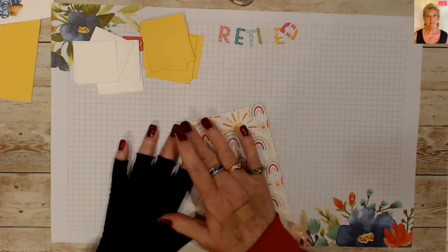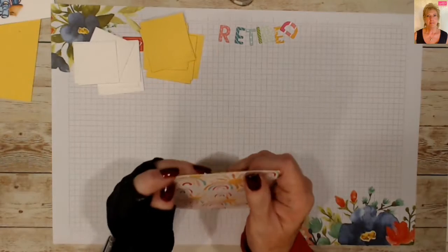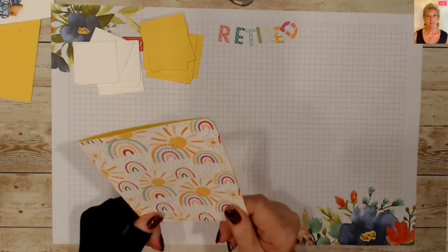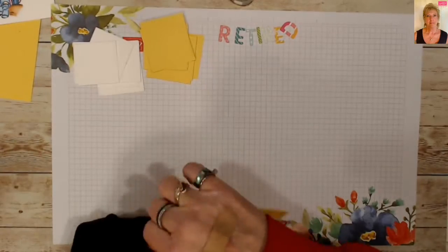You could use a brad on one part of it, I've seen people do, but to me, just a glue is pretty much nice and sturdy, nice and strong, and that's what you need for the flap to hold together. Okay, so we've got our card ready.